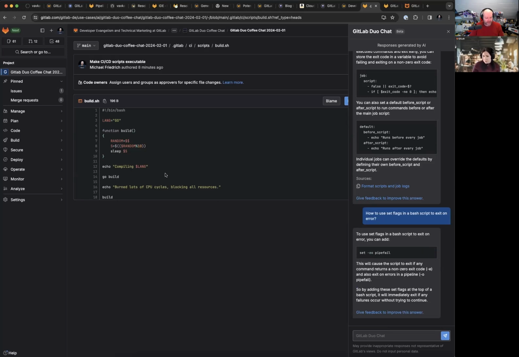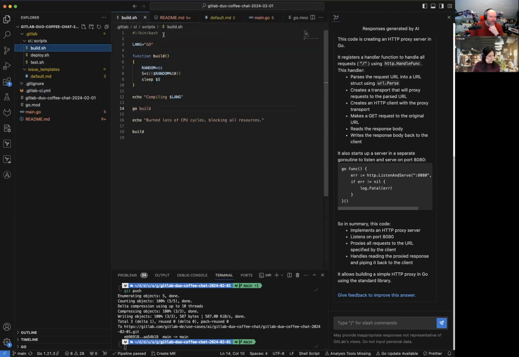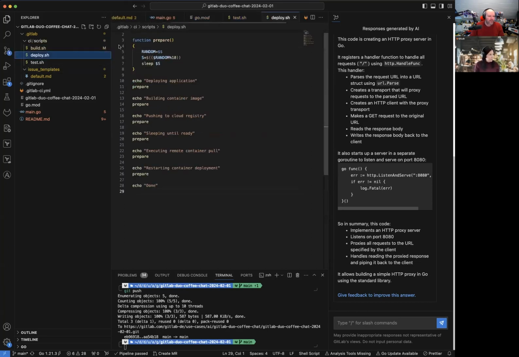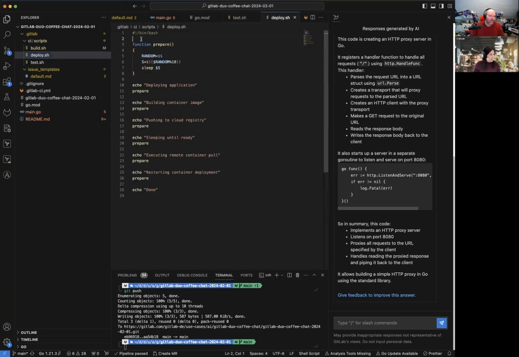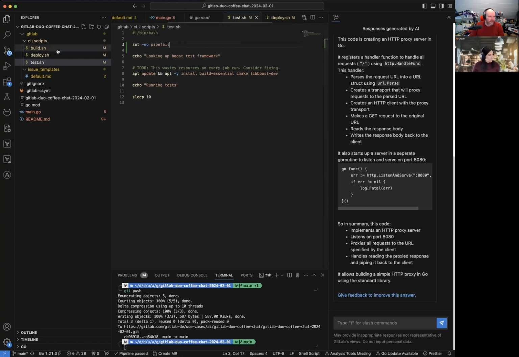And in order to edit this, I can also quickly open the web IDE if I want to, or do it locally. Let's maybe just continue locally here and navigate into our build script. And since we also have some other scripts here, which are more or less some demos, they're not doing much, but oh yeah, the test script does something weird.